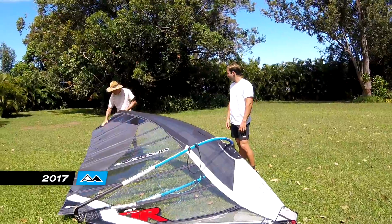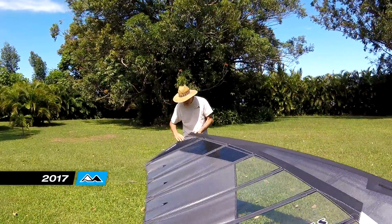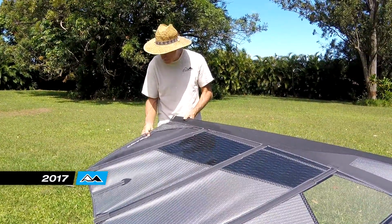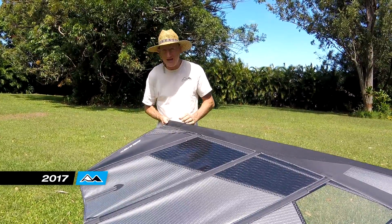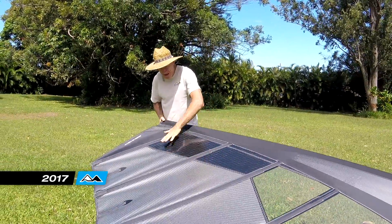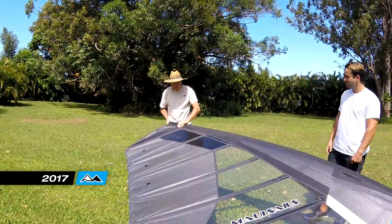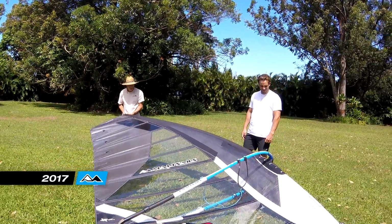We put all mark cloth up in here just to give it durability in the top part of the sail, especially when you're rolling it up, so it doesn't crack the monofilm. This is all mark cloth, and it keeps the sail really clean up there as well. We still have our lightweight Technora 2mm X-ply on the leech to give it that light feel, just to lighten the sail up.